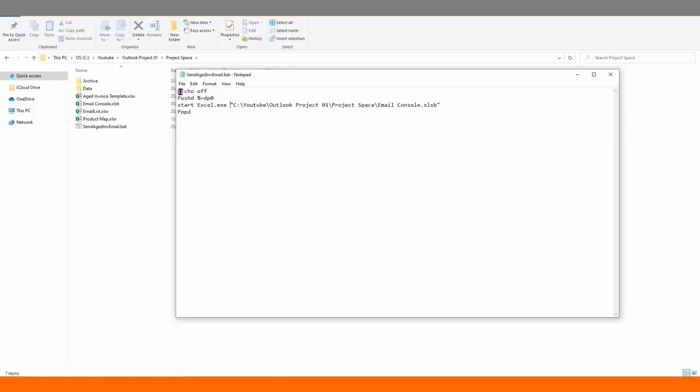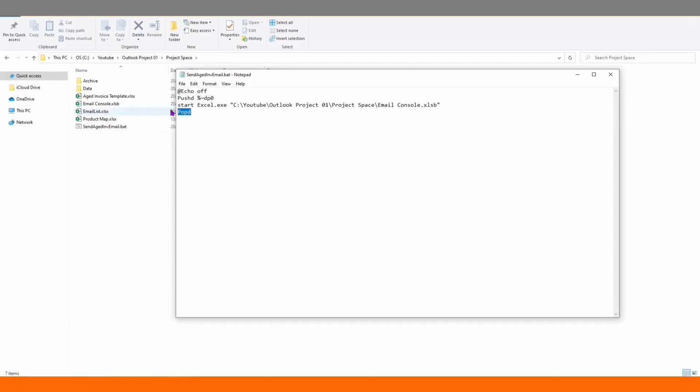I'll just quickly go through the steps of what we're doing out here. At echo off prevents the commands from being displayed in the command prompt. This is our command prompt. Pushd and popd work in pairs. This command pair changes the location of the current directory. Pushd along with this symbol changes the current directory to the location of where the batch script file is saved, and popd resets it back to the default system32 location.